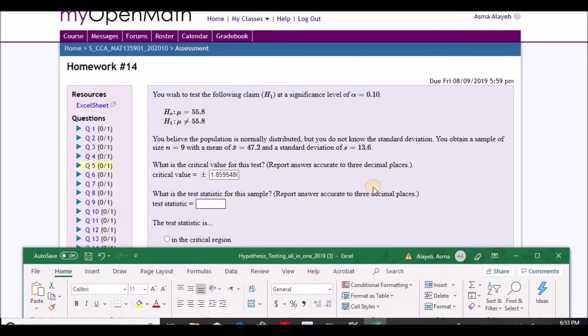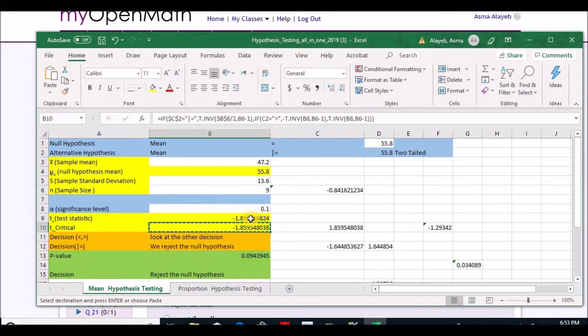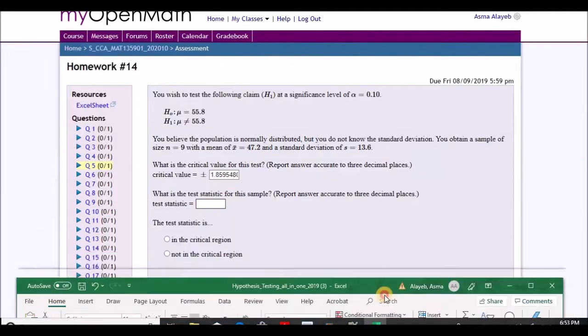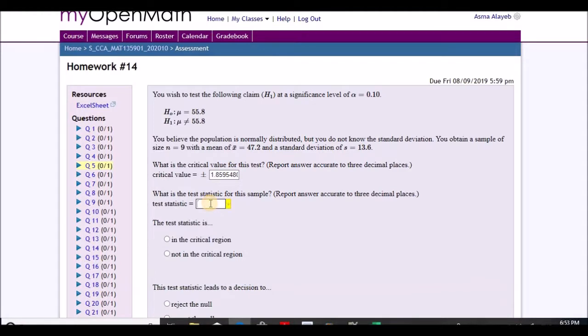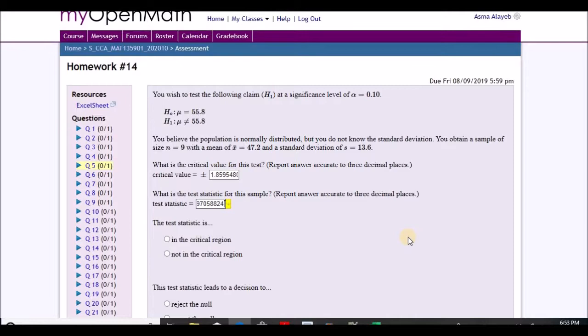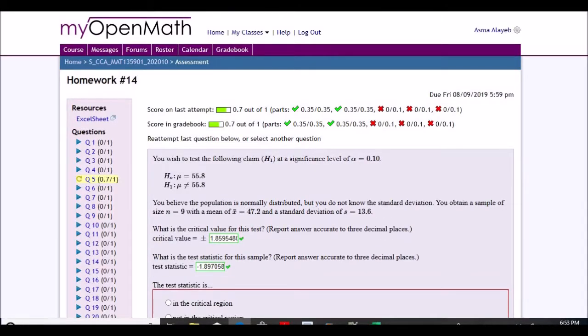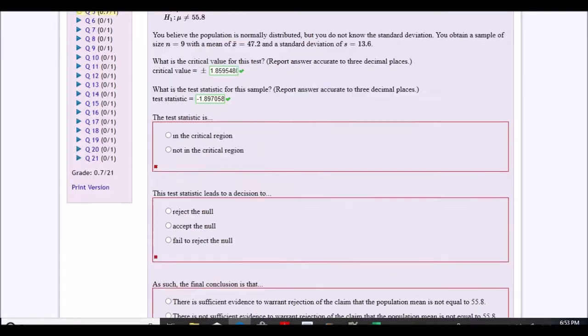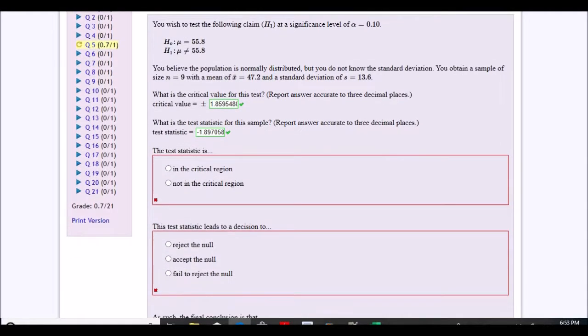So I'm going to copy it and paste it. Here I'm going to report my answer to 3 decimals. Let me actually try it without rounding, and if it's not taking it, then I will round it. And it took it as it is, so I don't care about the rounding.